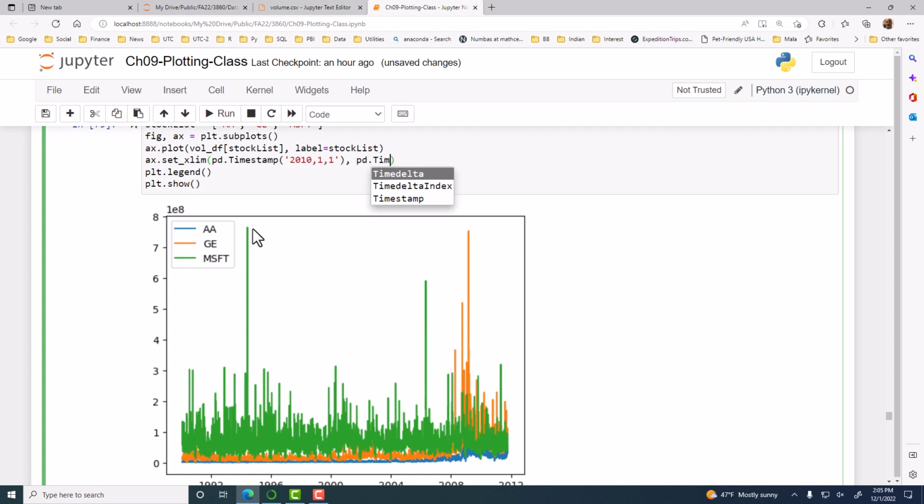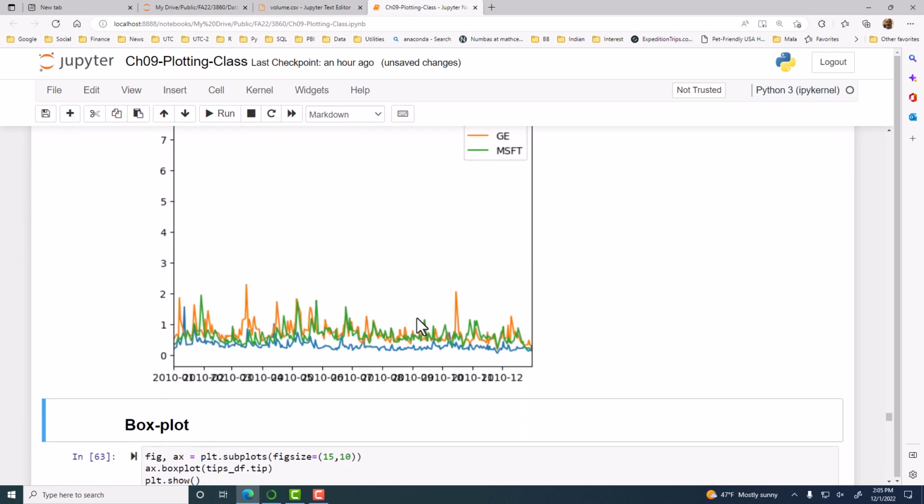And then a second timestamp, that is 2010. Oh, okay, sorry. It's not a string. Okay. So 2010, 12, 31, right? So January 1st through December 31st.